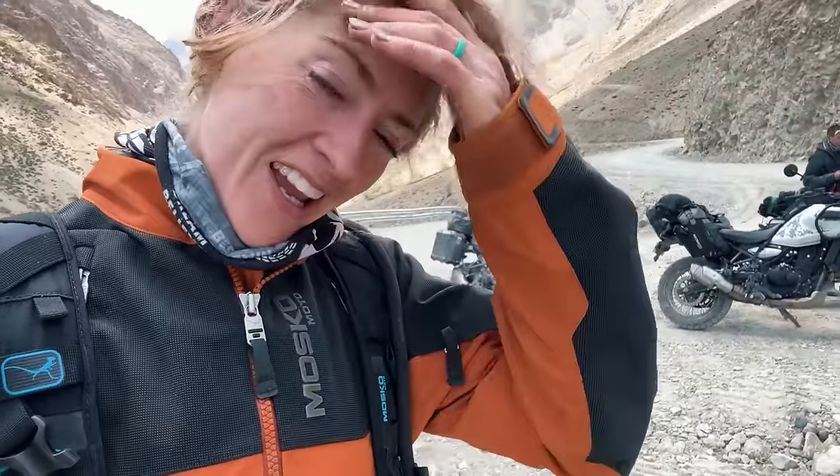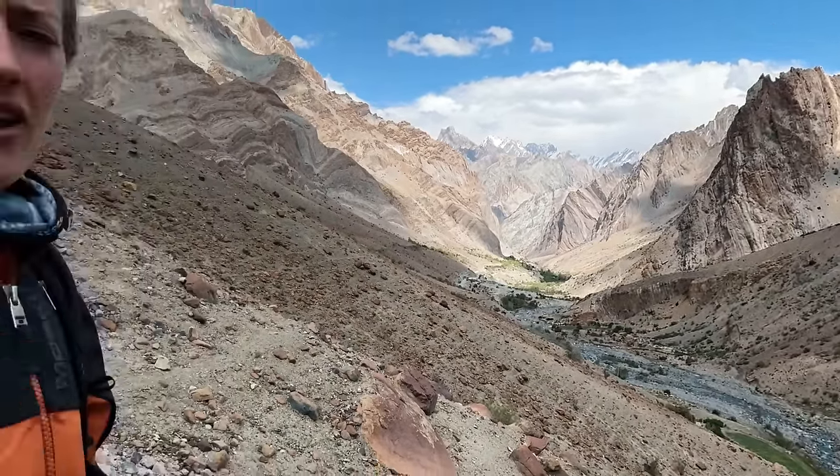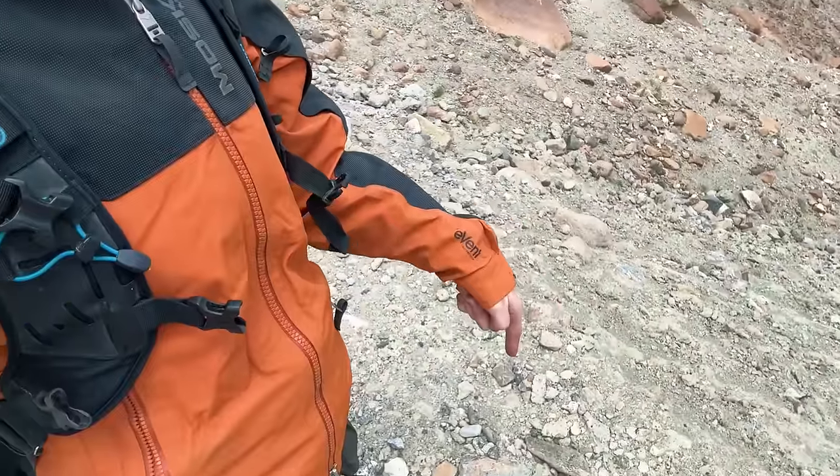And we are in proper ADV country. The Himalayas are just amazing, and the Himalayans are sucking it up. It's proper windy, haven't got a mic on. Have to get one out for later. Woo! That's the picnic spot. We're gonna pop our bottoms here and have a bite to eat.